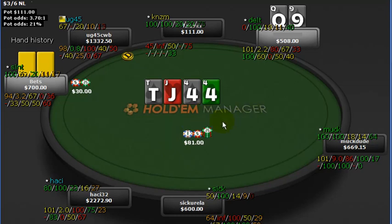If he really wanted to take down this pot, he should have put out 60 here for a three-quarter pot bet, and I'm much more likely to let that go. But we have this super strong draw. We're getting basically 3.7 to 1 on our money and we only need a 21% chance of completing on the river. Looking at 15 outs, I give myself 30-32% equity, which is beyond what I need.